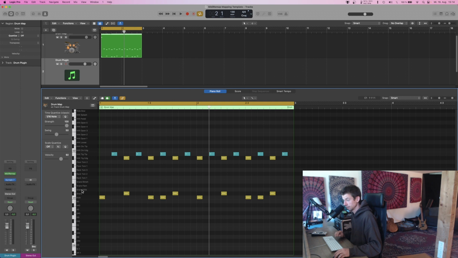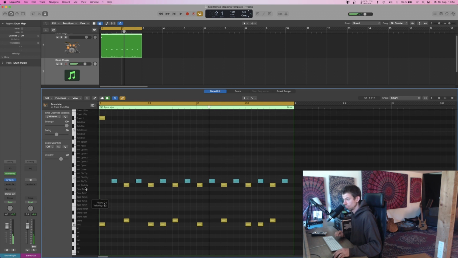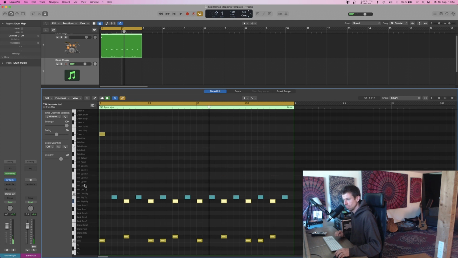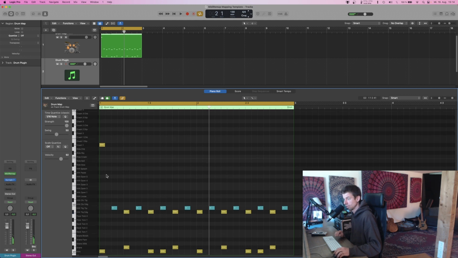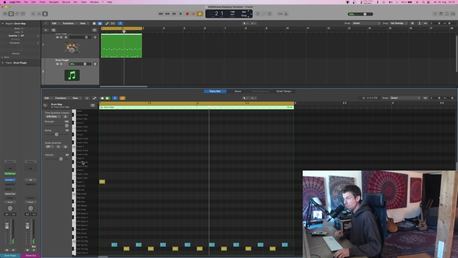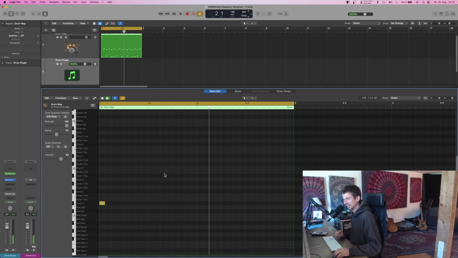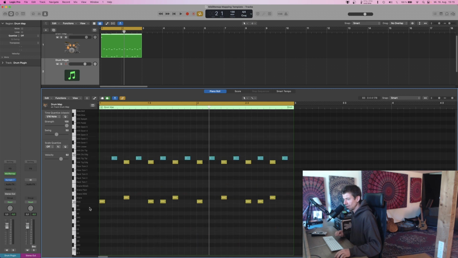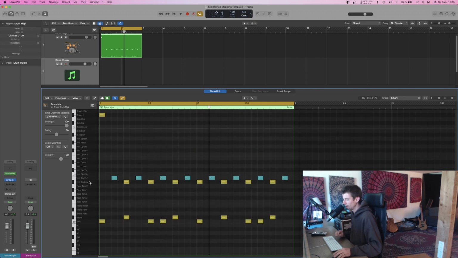Okay, so I want to see all notes available. Ooh, nice. Cross stick. Nice. Rectom. Ooh. High tight edge. Ooh. Open 3. Ooh. Ride bell. Ooh. China 1. And they're all ordered so that there are no dead notes in between them. And they all make kind of sense because they go from feet to top.